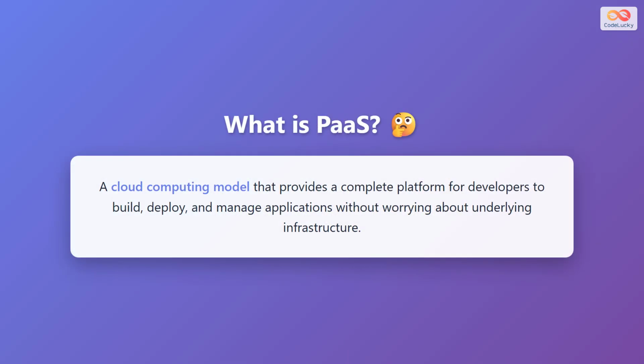So, what exactly is Platform as a Service? PaaS is a cloud computing model that provides developers with a complete platform to build, deploy, and manage applications. The key advantage here is that developers don't need to worry about managing the underlying infrastructure like servers, storage, or networking. Everything you need to develop and run applications is provided as a service through the cloud.